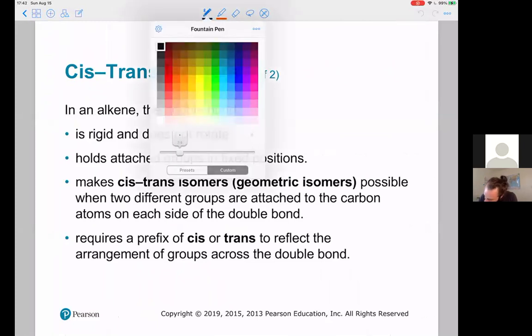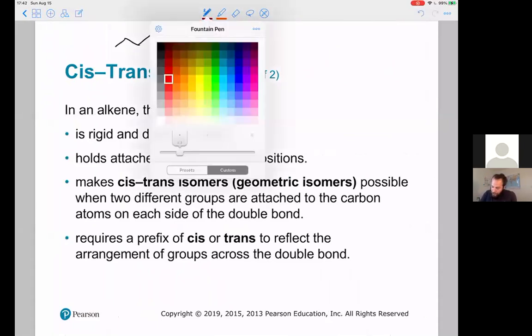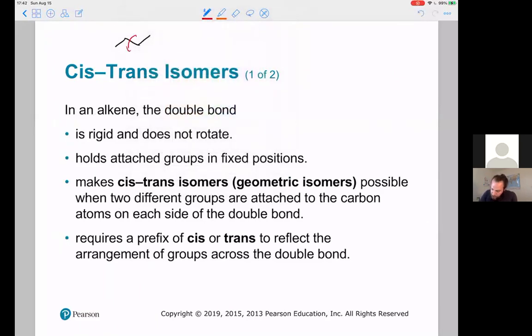So first of all, when I had an alkane, I noted that we could rotate about these single bonds. So for example, I could draw another structure that was rotated about that single bond, and that would look like that. And these two are exactly equivalent. They're the same thing because compounds can rotate about their single bond. So these would be considered identical structures, just drawn differently.